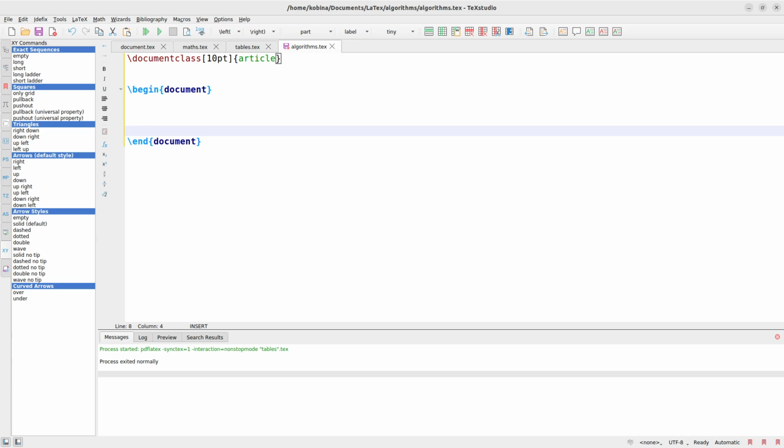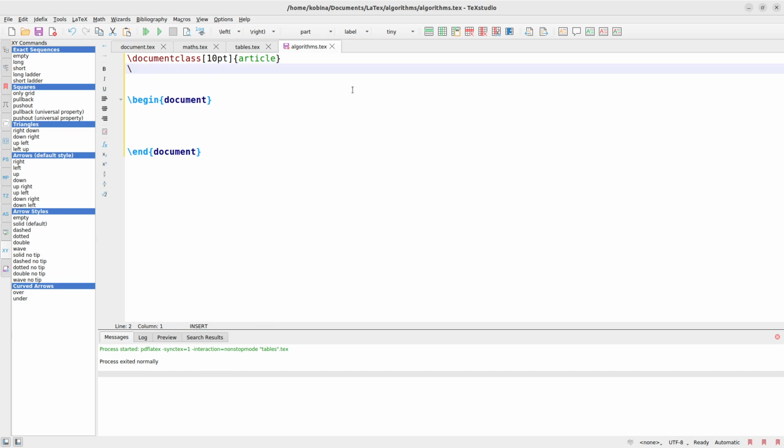Okay, so I'll do this now. For pseudocodes, if you are going to do it, you need to import some packages. All right, so one of the packages you need to import is called algorithm. So before the begin and the end document, you put this one there. So we say /usepackage, you bring your curly bracket and say algorithm.